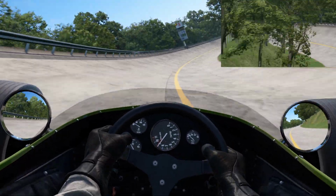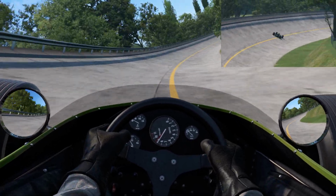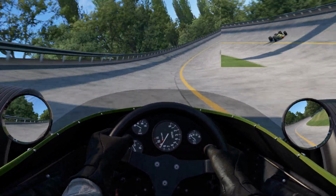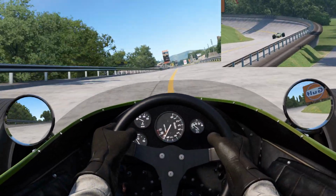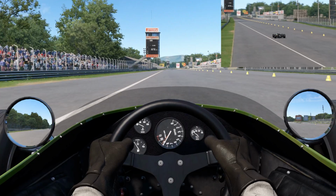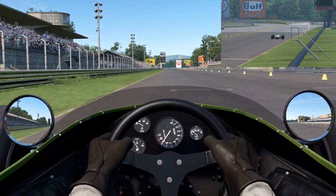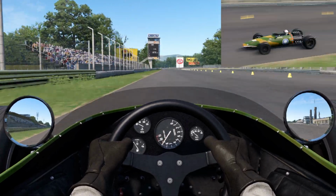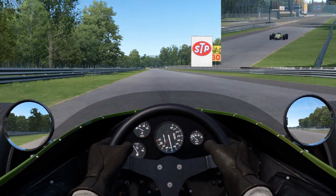No fans in this section, guys. I guess they didn't want them to see the blood. Oh wow, so that's an amazing drive. This track is just made for this car, man. Oh my gosh, this is really a lot of fun.